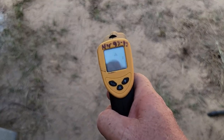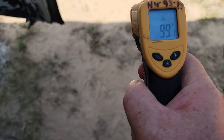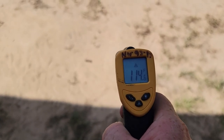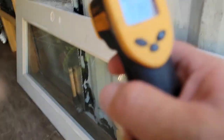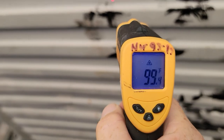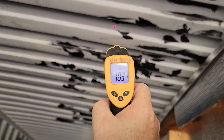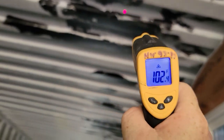All right, I found my thermometer. You can see 88 degrees on the soil in the shade. Out in the sun it's 118 on the soil. Now the roof used to be 139 when it was 105 outside. Let's see — 99, 99, 99. I don't know if you can see that — there's a 103, 102 — but I'll take that 102, that's where it's in full sun.